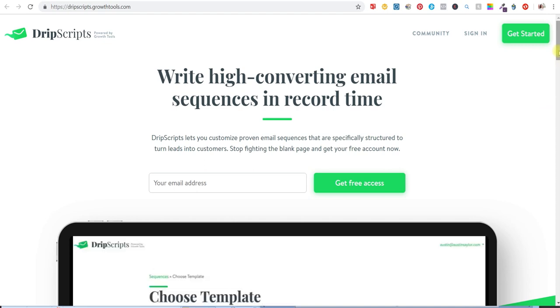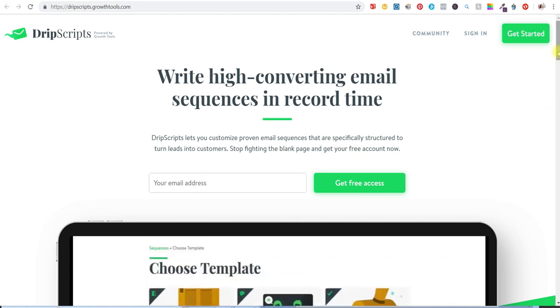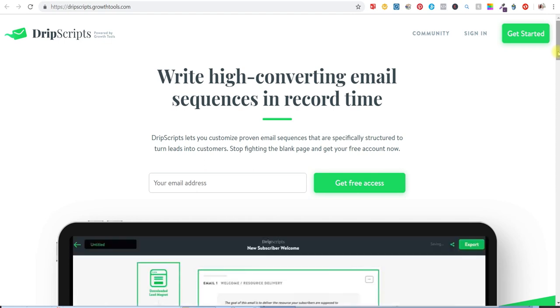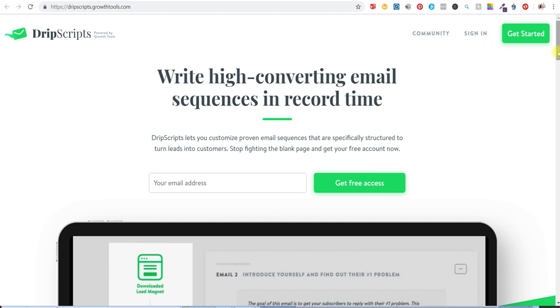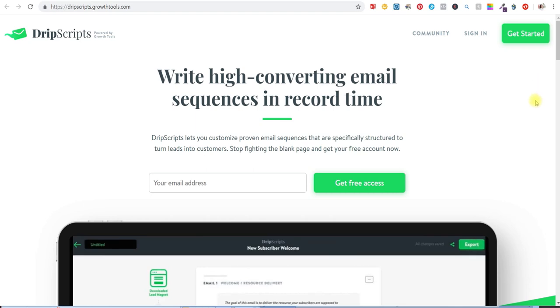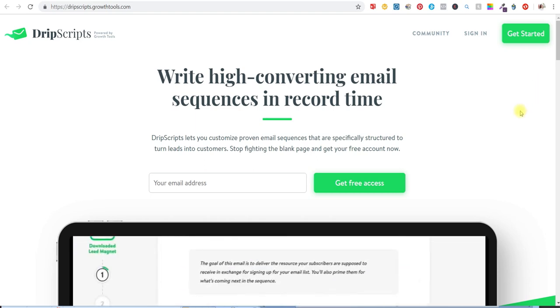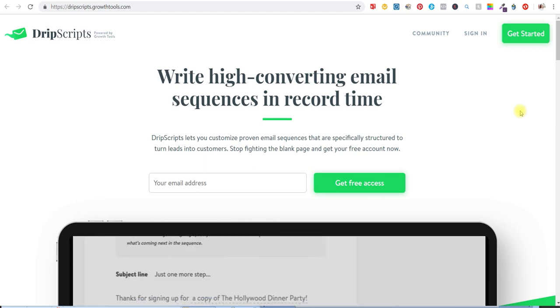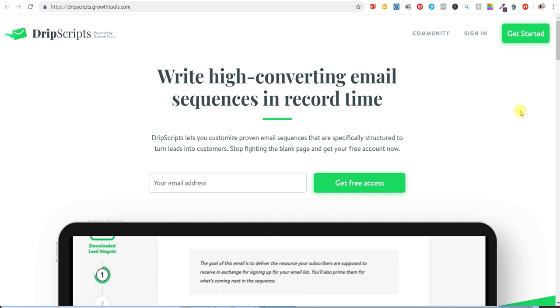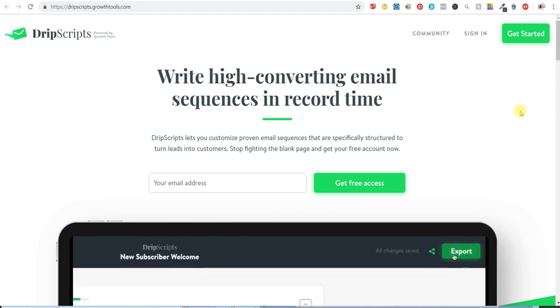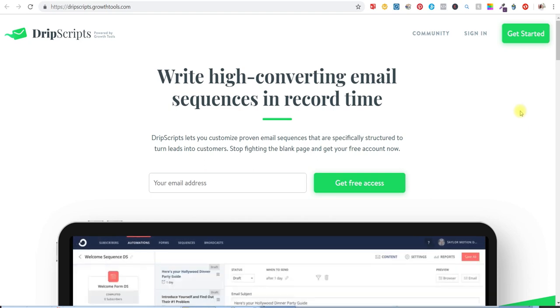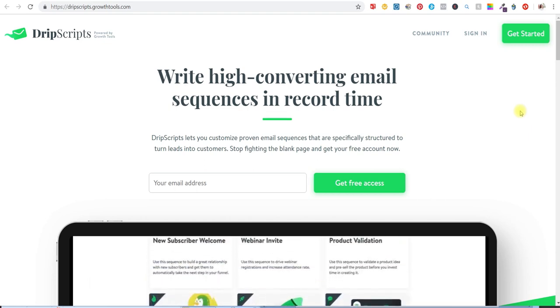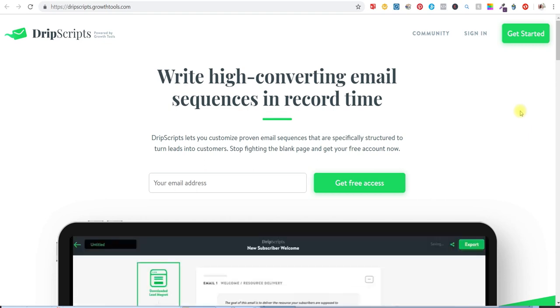So what I'd love to do is find out, would you like for me to go into some of the other tools that these guys have, Growth Tools? They're all free. They're all very useful. I've tried most of them. And since I signed up, they've added a few more. So it seems like they're really dedicated to providing these tools that really help. And in this day and age where there is so much nonsense being sold, these are really nice to have for free, and they're really valuable.